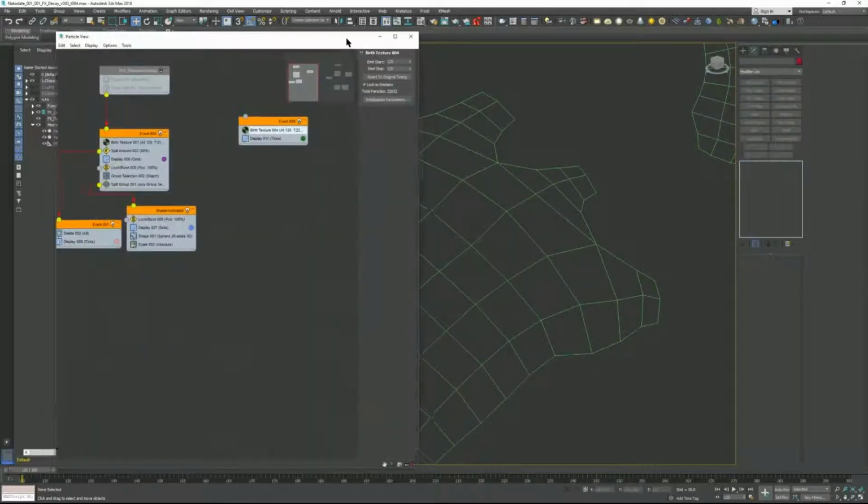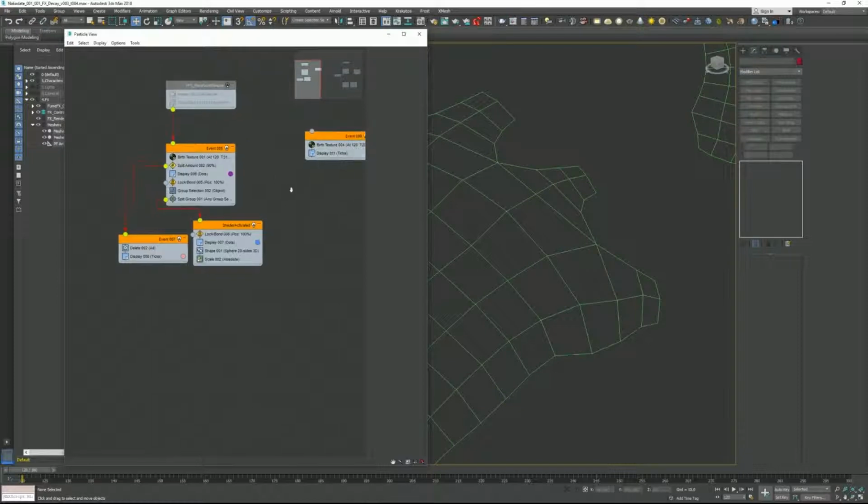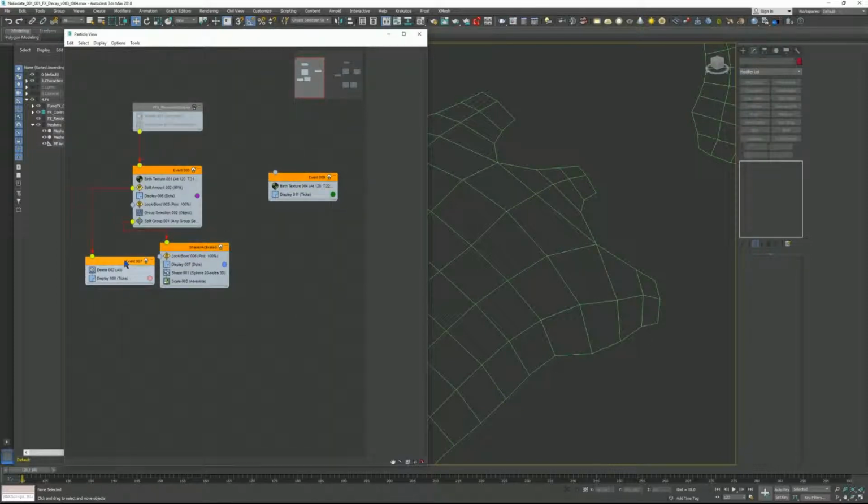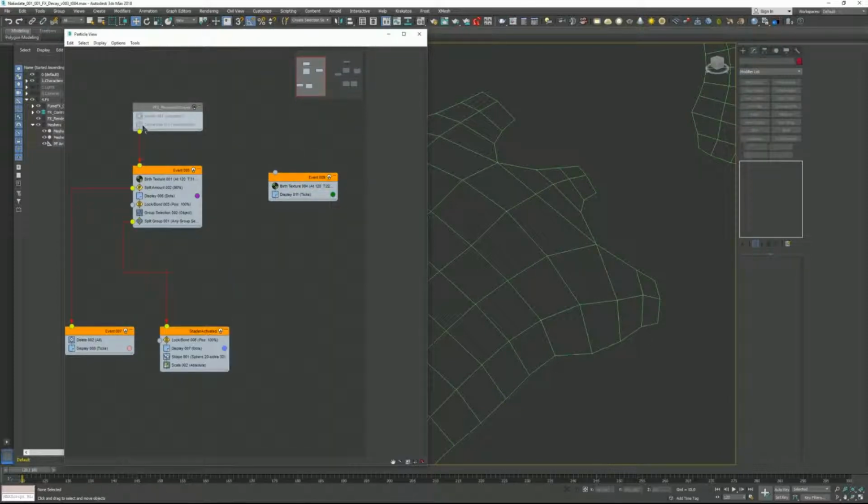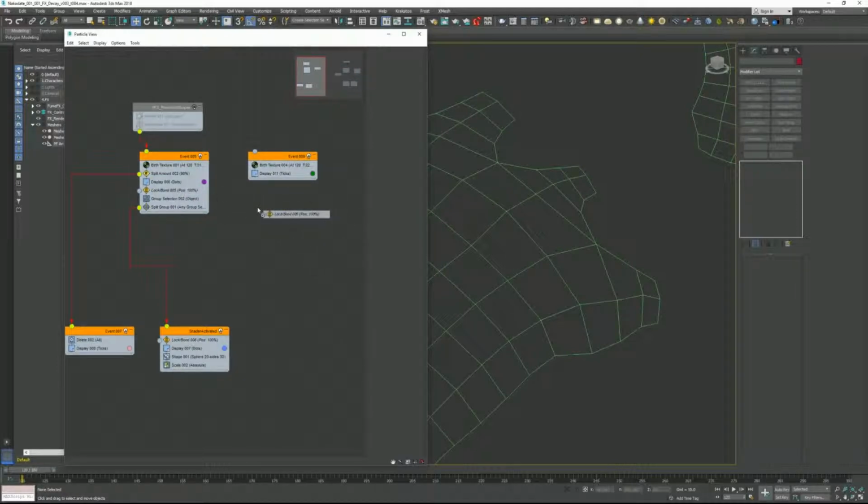Going back into pflow, let's do the exact same thing. Let's turn off the cache, and then I think keep all of these as is.